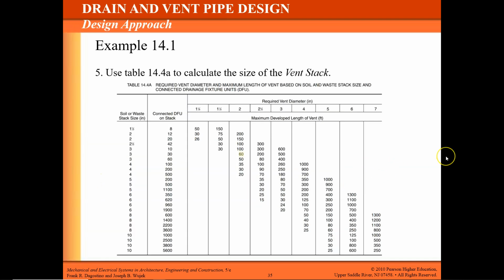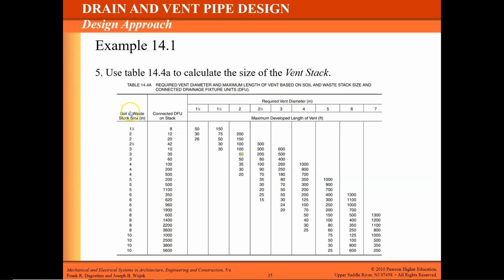Which brings us to the vent stack. And remember, the vent stack required 3 pieces of information: the size of the soil stack, total connected DFUs to the soil stack, and the length the vent would have to be. So you may remember we talked about a vent size of 22 feet. And so we're going to be well within that for most of this stuff.